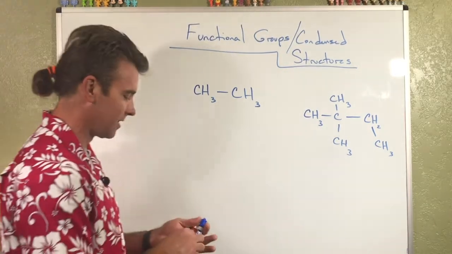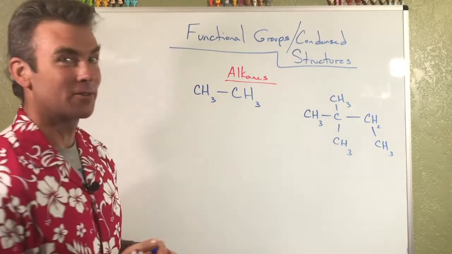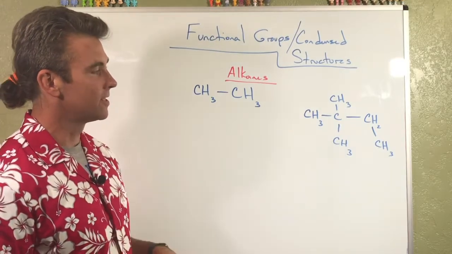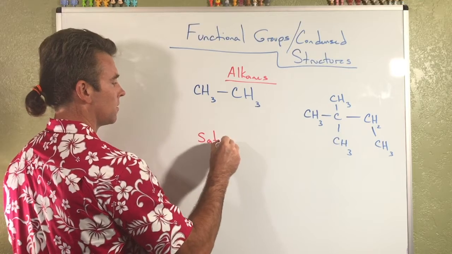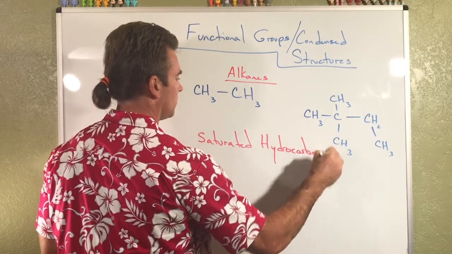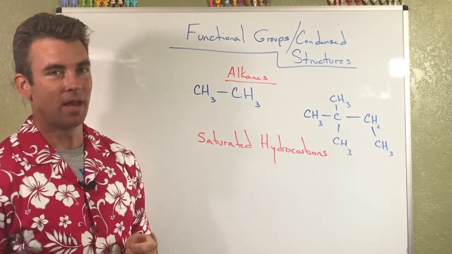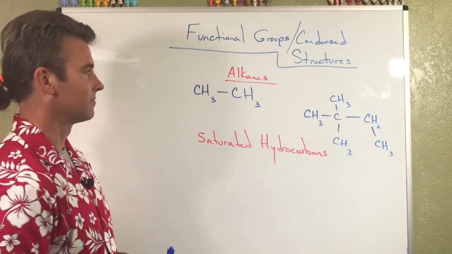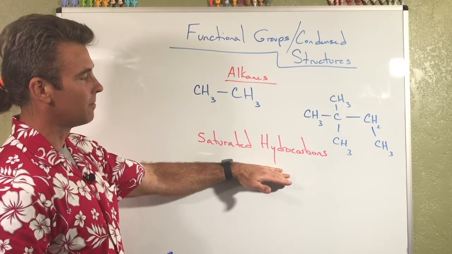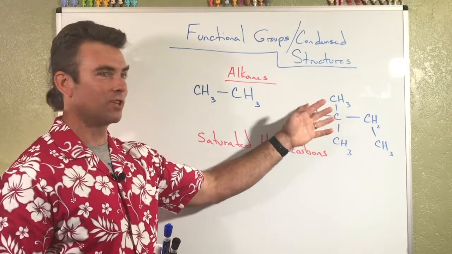One thing I wanted to show you, by the way, I might as well label these things, is alkanes. Not really technically a functional group. It's just the simplest hydrocarbon that everything else is based on. These are all considered saturated hydrocarbons. When you see that word saturated, that just means it has as many H's connected to it as possible, right? Double bonds aren't allowed, triple bonds aren't allowed. Well, I guess technically rings would be allowed, but really specific kinds. But anyway, these are all called saturated hydrocarbons, and they're really boring to write. So let's not have to worry about all these different hydrogens and carbons and showing them.